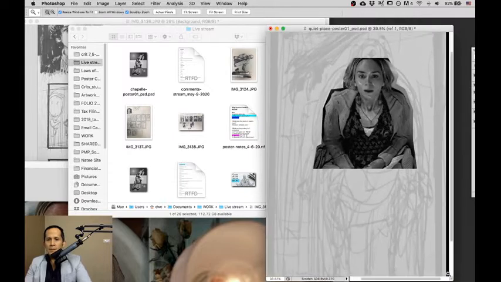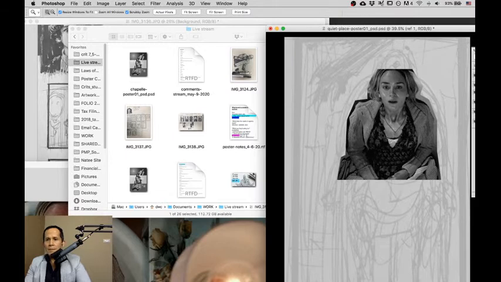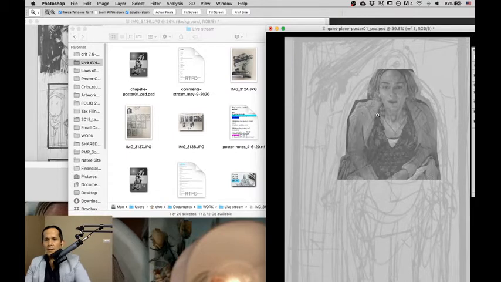And then I'm going to drop this opacity a little bit.